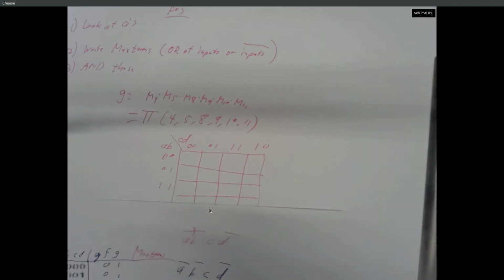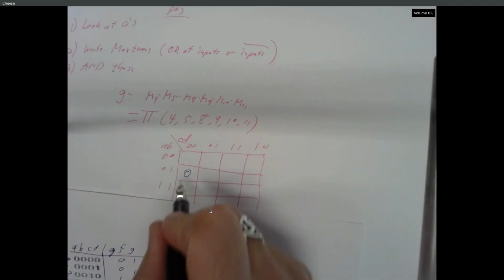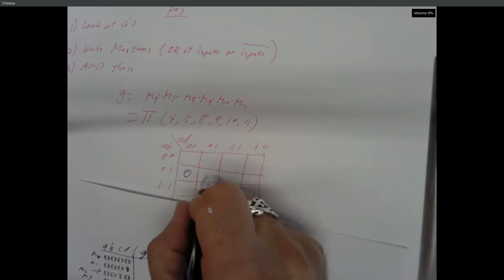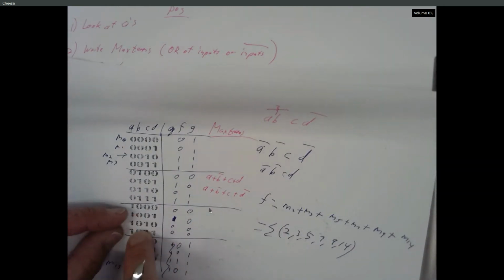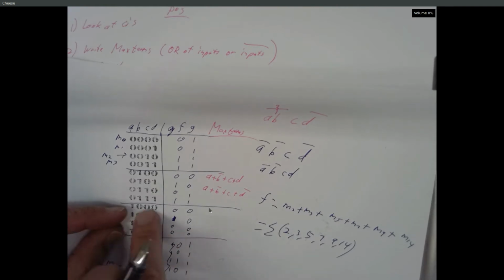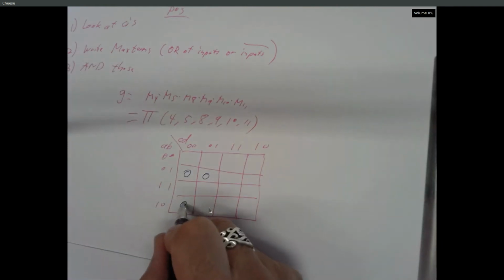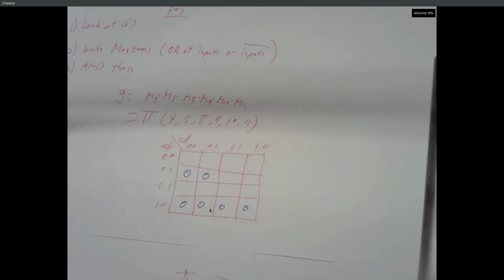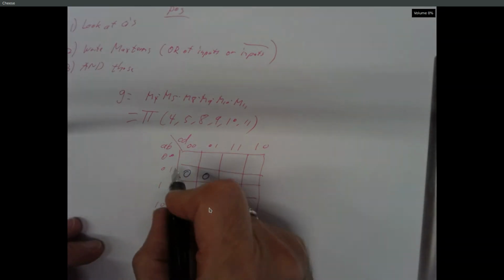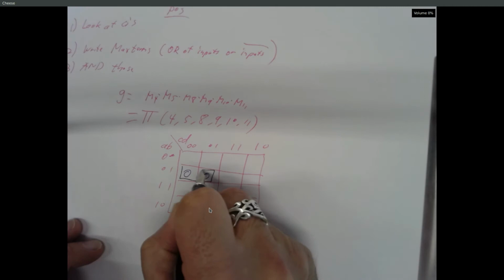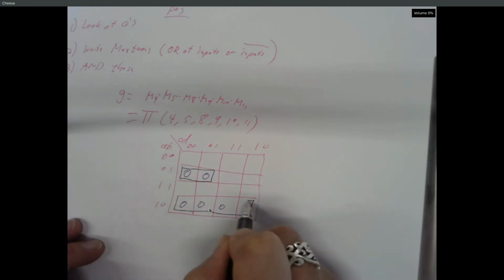So 0, 1, 0, 0. That's a 0 right there. A 0 in the box next to it. And then this block of 4 things corresponds to the bottom row, 1, 0, 0, 0. So these are all zeros. So there's your filled in K-map, and now you need to cover it. And this one's really nice to cover because there's a rectangle and there's another rectangle.